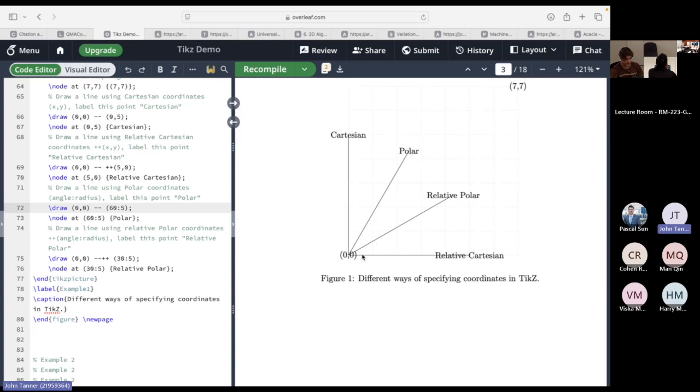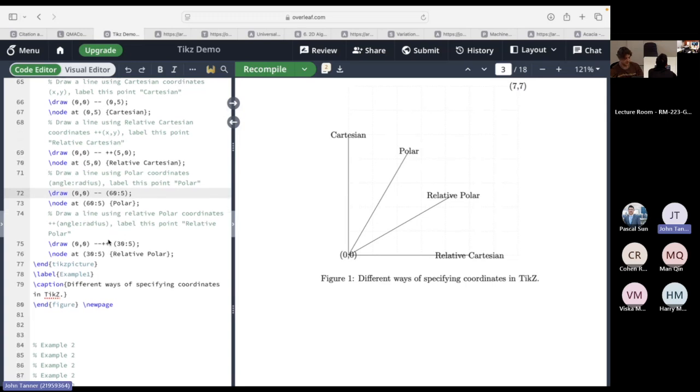It's just starting from the positive x-axis, rotating anti-clockwise. It says go 60 degrees and then draw a line of length 5, essentially. But this coordinate is just a reference to this point up here. And then you can do the same thing as the relative Cartesian coordinates, but you can use relative polar coordinates, right? So I think this will even work if we put that there. And this basically just says draw a line from 0, 0 to wherever we just were, but plus 5 times cos of 30, 5 times sine of 30.